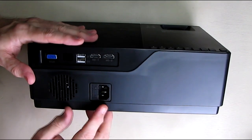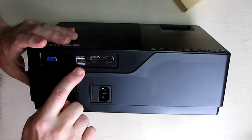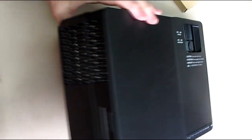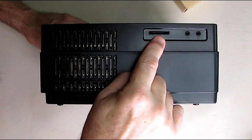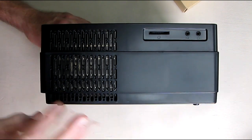If you go to the back of the unit, we've got the power, we have a PC interface — that's called VGA for a PC — it has a 5-volt, two USB ports, and two HDMI ports so that you can have two different signals going to it and possibly switch between the two. On the side, it has very large venting, an SD card slot, audio/video out, and a headphone out as well. These are things that aren't mentioned on the listing, so that's nice — it has a lot of functionality.